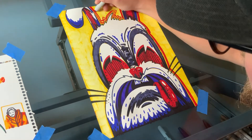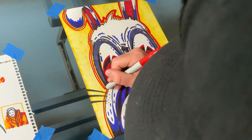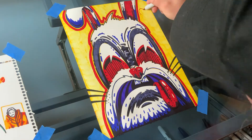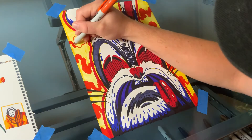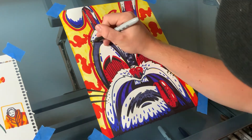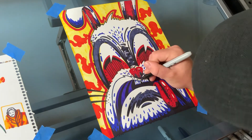I found these references online of people using bold red outlines that are just barely removed from the figure and I kind of like that style, so I decided to throw that in here. And then I went back in and added some more cloud-like, smoke-like elements done with an orange pen instead of the red — but because they were both put on top of the yellow they didn't differentiate as well as if they were put on top of white. I also added in a lot of almost cut-paper style elements into this with the shading — using a lot of circular bits to reference the fur and make it look a little more patchy, with a really strong top highlight coming in so that it has that propaganda scariness to it, that really intense spotlight feel.